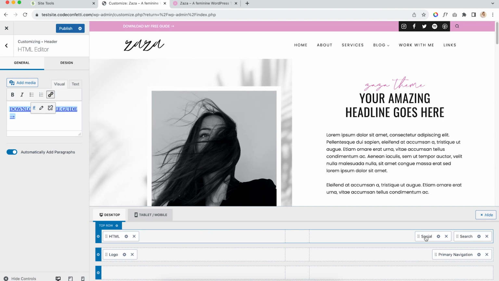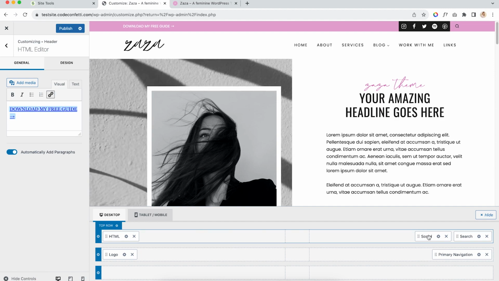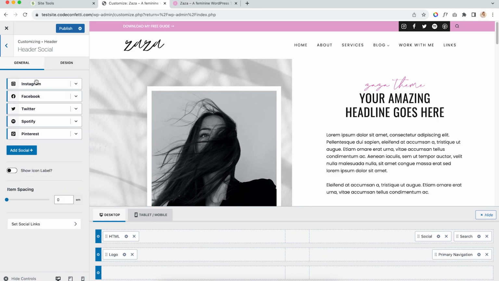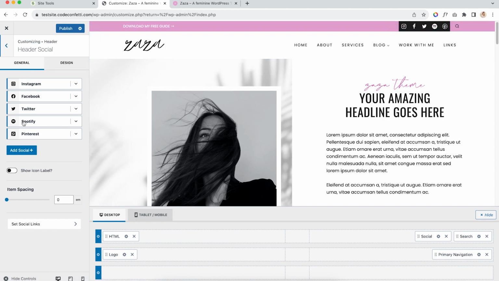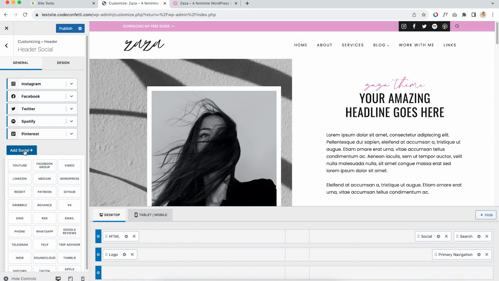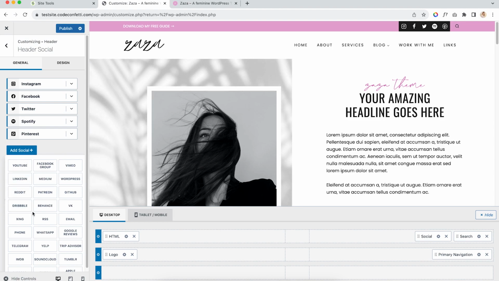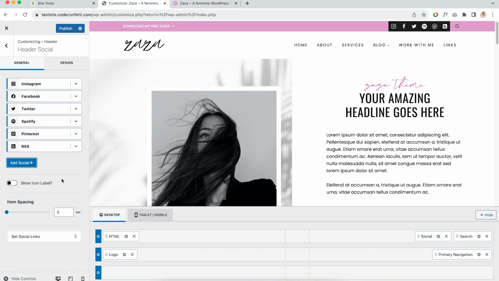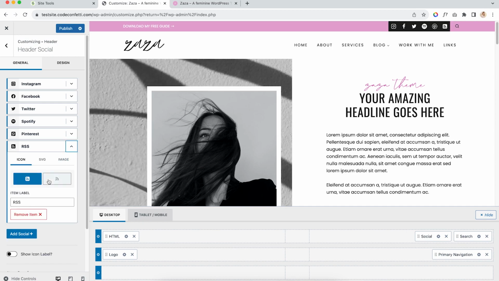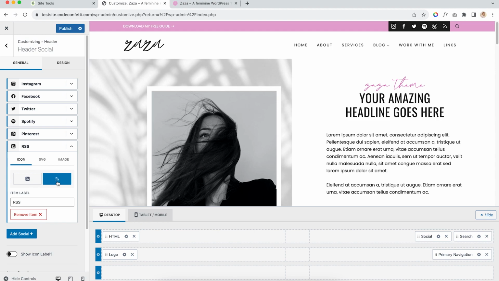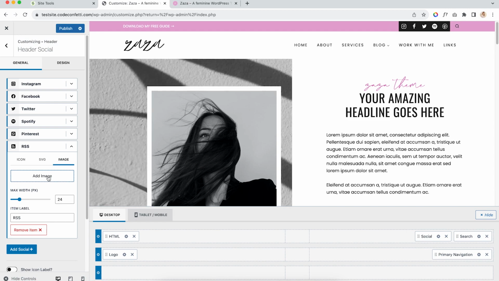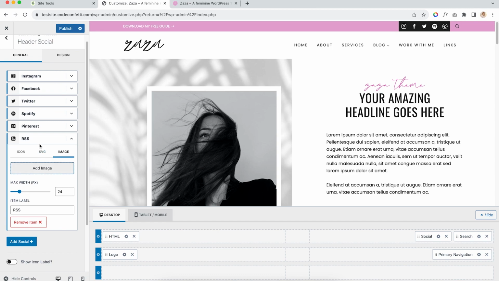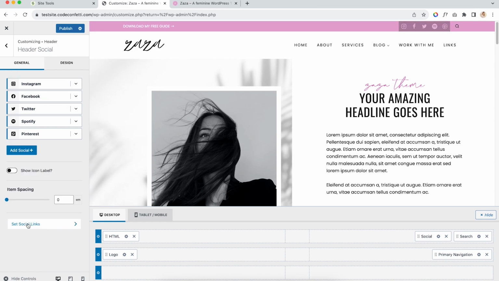Then over here I have a social widget, and when I click on this, here are all of the social icons that I'm using up here. And this is where I can add additional social icons, or I can remove some. So maybe I want to add an RSS feed up here, and then I can click down here, and there's a couple of different icon options. Not all of them have multiple, but many of them do. You can also upload your own image. If you have a totally custom icon that you need to create, you can do that here as well. And then if you want to get rid of it, you just click remove item.